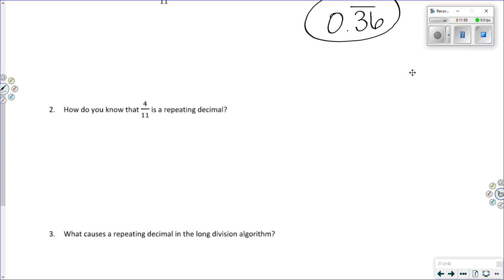Very good. Okay, I'm going to repeat exactly what you said here. Number 1, can 4 elevenths be simplified? Yes. No. No, right? So we're good to work with this. Okay, what he said is that 11 cannot be broken down into 2s and 5s. Do you guys agree with that? Yes. So because it cannot be broken down into 2s and 5s, we know that that was going to be a repeating decimal. Okay, in your own words, I want you to go ahead and write that down for number 2.